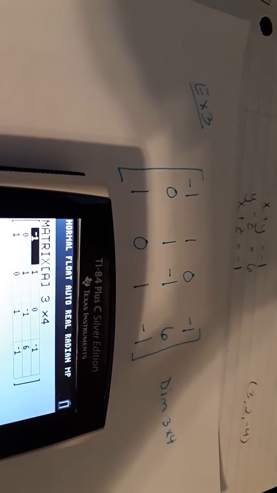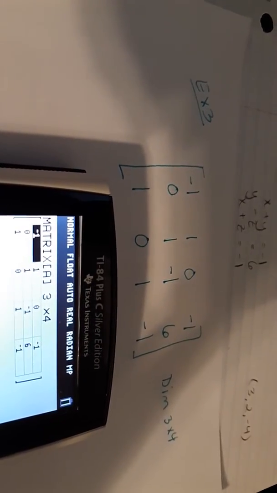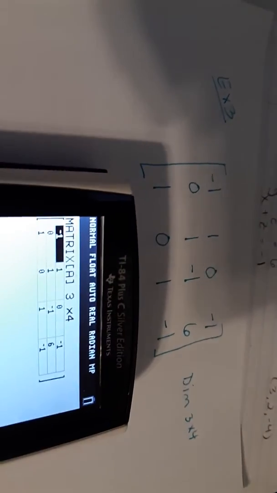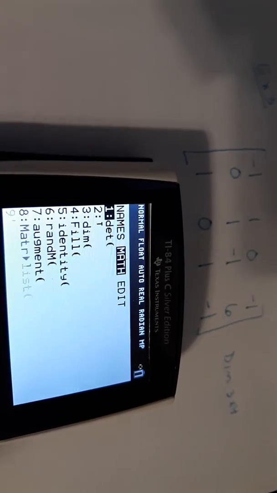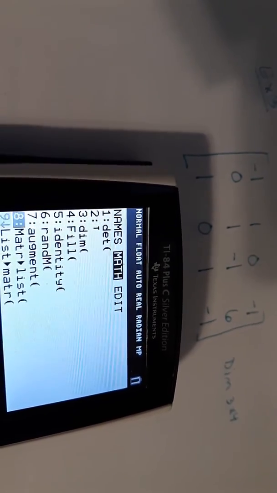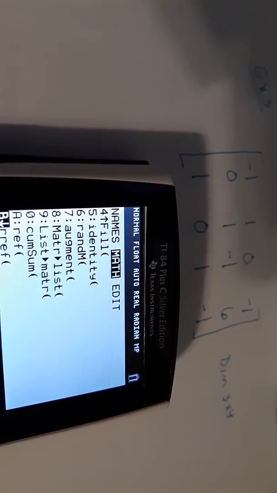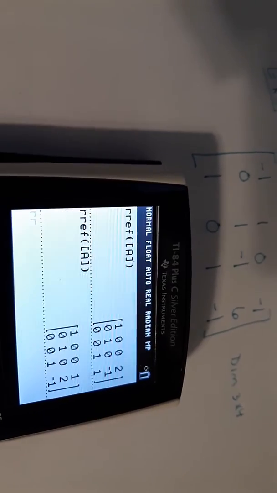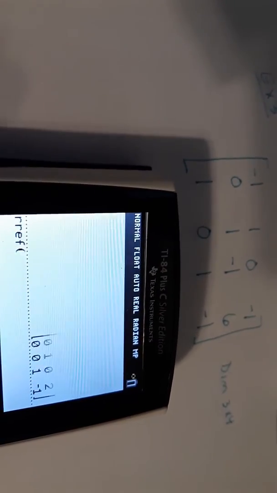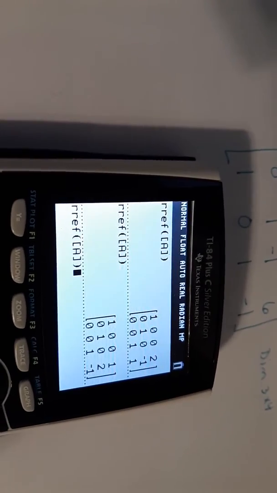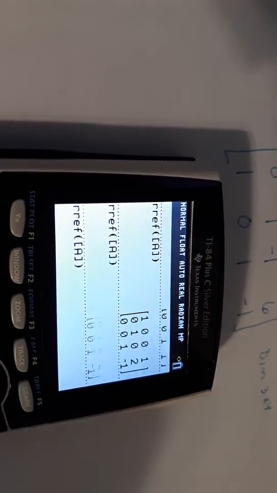I find it very valuable to go from the equations to the matrix before you put it in the calculator. That way you can visually double check everything. Then second, quit. Then you're going to go to second matrix again, over to math, all the way down to rref, the option B. And then second matrix one more time, hit enter for matrix A. Close the parentheses if you want to.